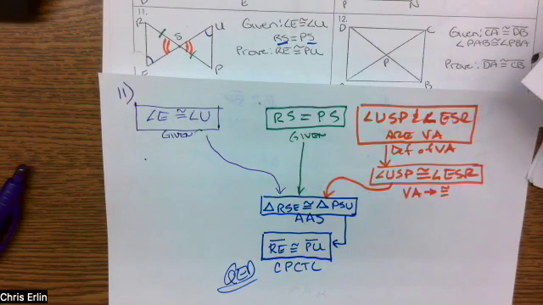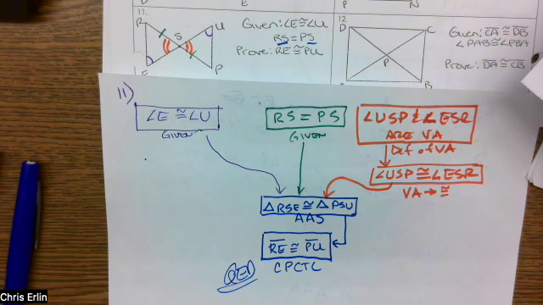How are you feeling about flow proofs? 5. I actually think I like them better than two-column proofs. It makes more sense visually in my brain. 3. It's interchangeable. I could do either one. 1. These are awful. They don't make sense to me at all. They're not linear. Doesn't make sense.